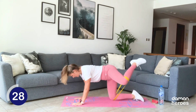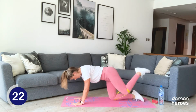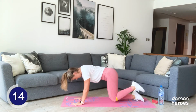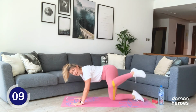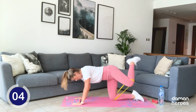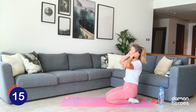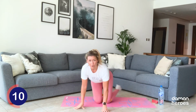Keep that core engaged. Nice and balanced on the mat. Focusing on big circles with the hips. Big circles. 10 seconds left. This is the last leg for this exercise. Let's make it work. Here we go. And rest. Well done. Excellent. Stretch that leg out. Back into a child's pose and opposite leg.